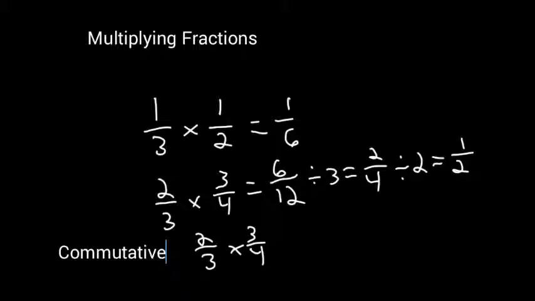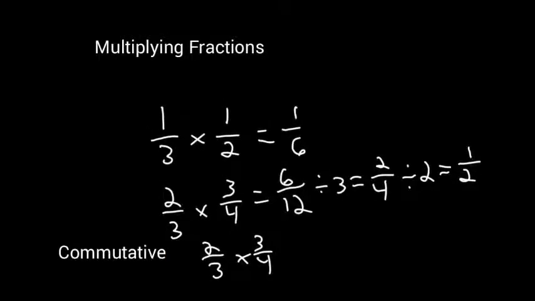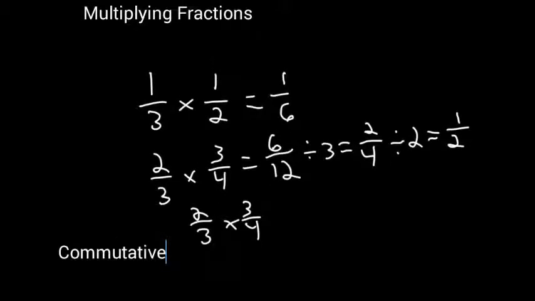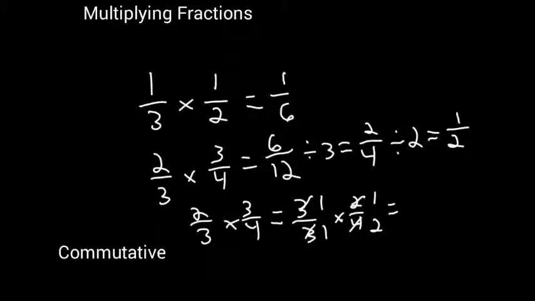So instead of multiplying these fractions out as they are, I'm going to rewrite them and put it as 3/3 times 2/4. And so now I can rewrite or reduce these fractions before I even get started. 3/3 can reduce to 1/1, and 2/4 can reduce to 1/2. So now I just multiply like I was doing. 1 times 1 is 1, 1 times 2 is 2. And I got to a half a little bit quicker that way.